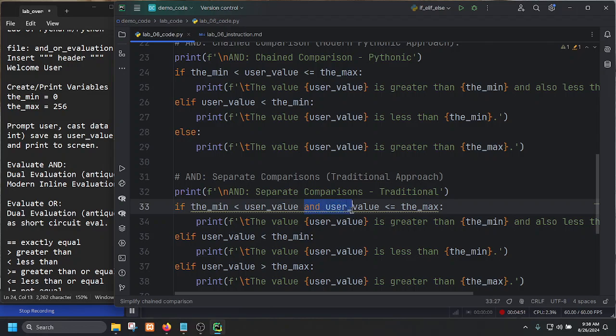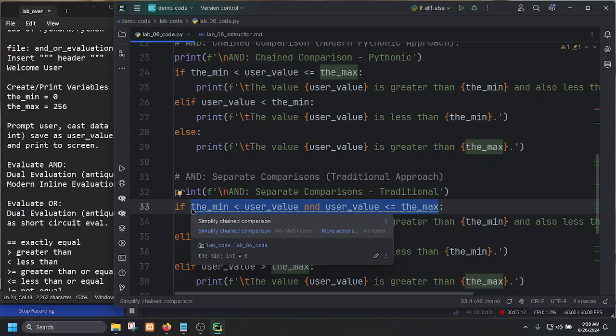So in truth, this gone is exactly this statement right here. And this is the modern way. We simply streamline it in Python. That's what's preferred. But this old school way, which we used to have to do, is still actually very much used in a lot of other programming languages. So we want you to know how to do it both ways.